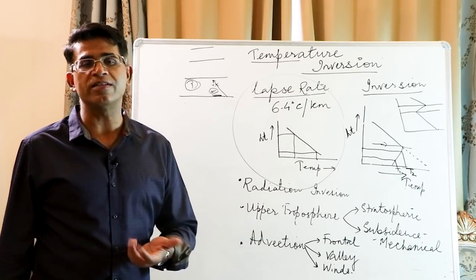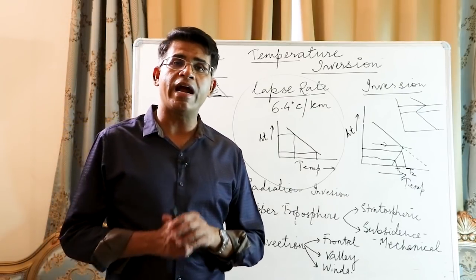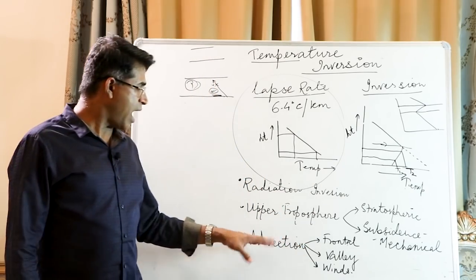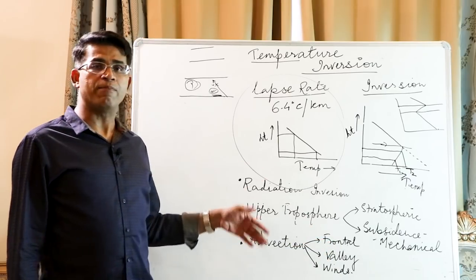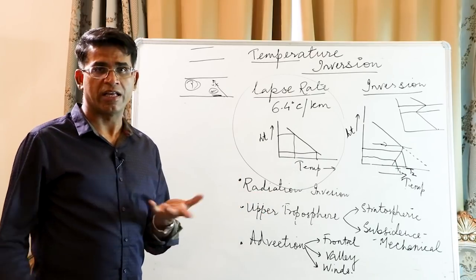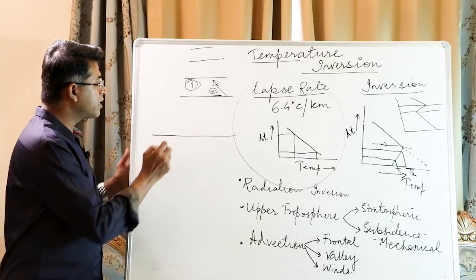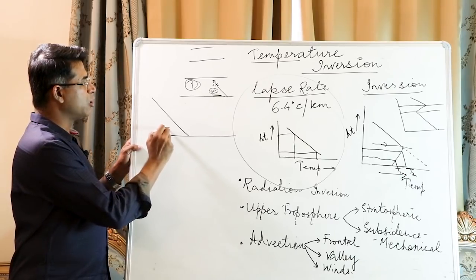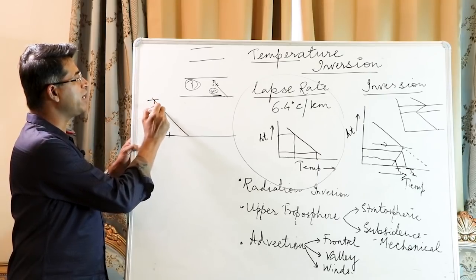As I hope all of us remember, advection essentially means winds, or horizontal movements. In advection, there are three different types of advection inversions. Let me take them up one by one. The first is, what is radiation inversion? Essentially, if this is the ground and the temperature is supposed to fall with height, the temperature in the lower layer T1 is more than the temperature at height T2.